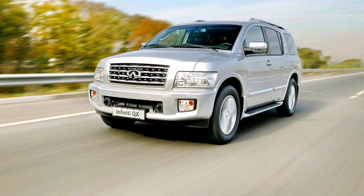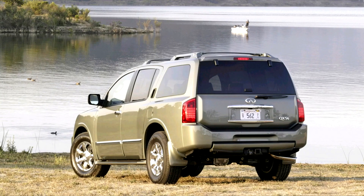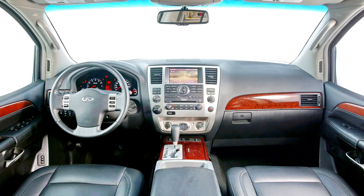In 2008 the QX56 received updates to the braking system. For 2009 the QX56 received auto-locking doors and Deep Garnet Metallic was added as a new color. For 2010 the MSRP was increased by $1,000; 4WD versions now cost $60,000 and some colors were deleted. After the 2010 model year the QX56 and Armada would no longer share the same platform, as the F-Alpha based Armada continued to be produced in the United States for the 2011 model year, while the next-generation QX56 switched to the platform used by the Nissan Patrol.